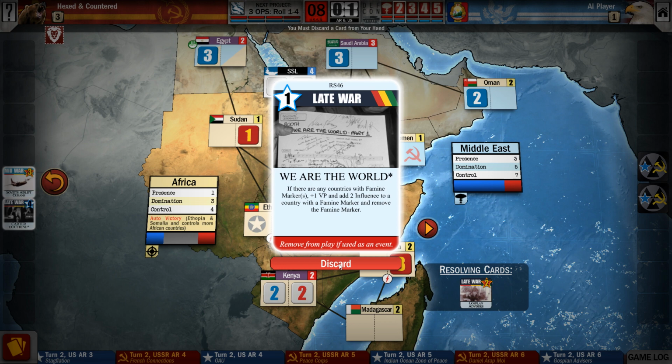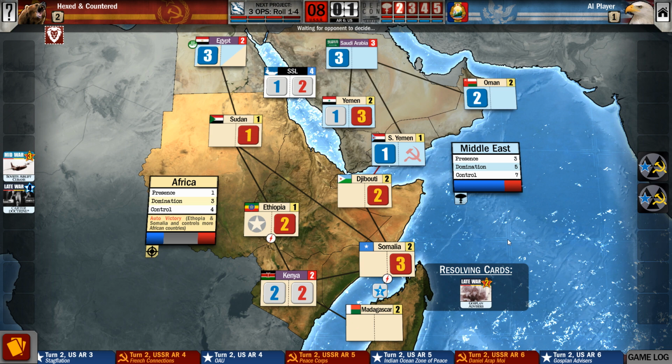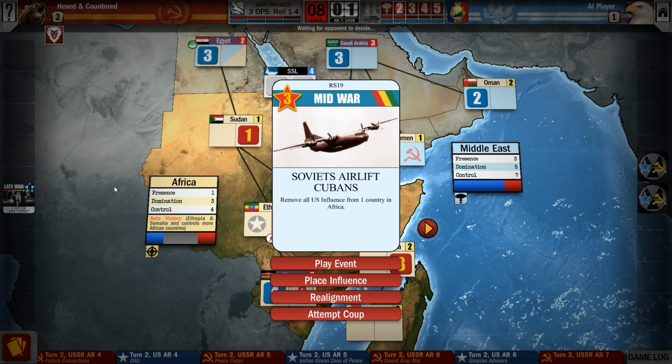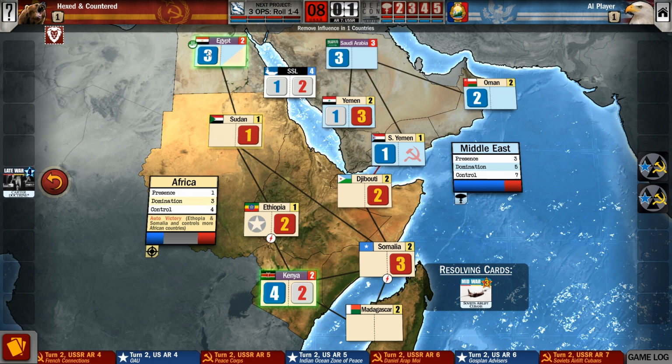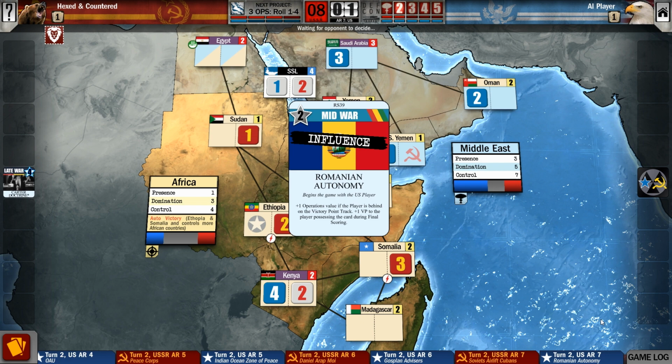All right. Commit my decision. Now, what's he going to do with his two here? Go to Kenya. Okay. We are going to play this for its event, and we're going to pull them out of Egypt. Oh, he has to play the Romanian.